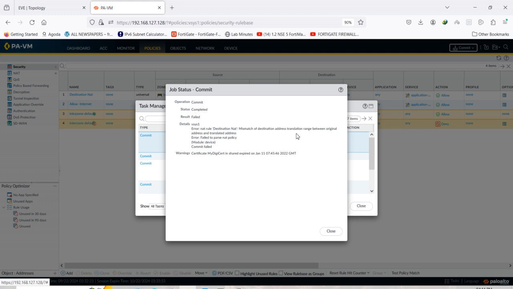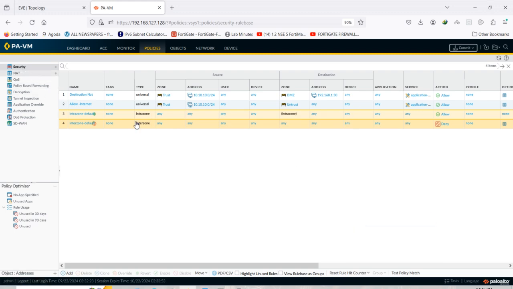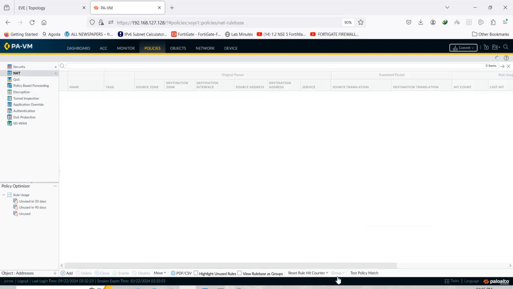Destination NAT mismatch of destination address translation range between the original address and translated address. Address translation range. Okay, let me see the destination NAT.